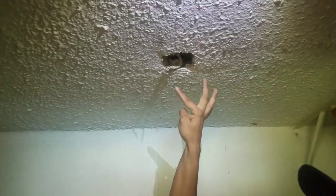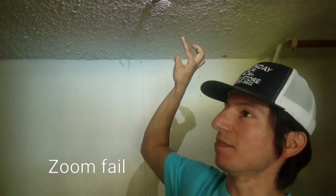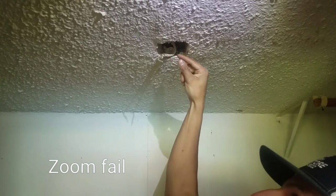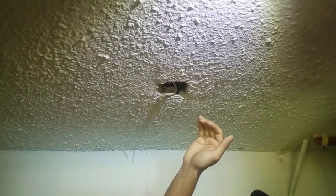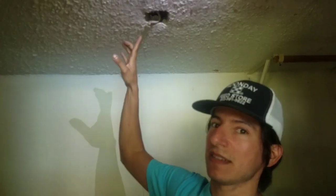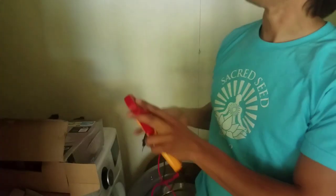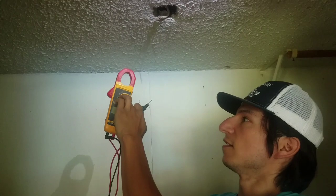We have a black wire, a white wire, and a bare naked wire, and you would think that naked one would be the most dangerous, but it's actually the ground. So if anything goes wrong in this fixture, hopefully it connects with this ground wire. I'm gonna grab it, just show you. That's the one I'm least scared of. Hopefully the current will return along that ground wire. White is your common. It is the return current, and with house electrical, black is going to be where the danger is.